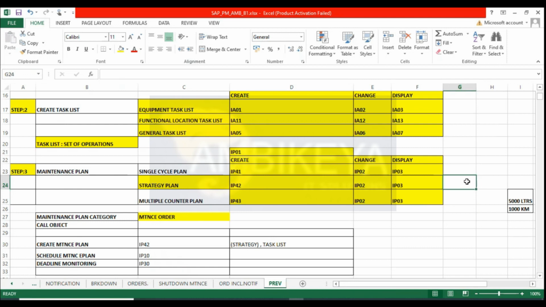Call origin is the percentage we decide for a job, to recall that job after some time. It determines how many days before the plant date the order has to be called. We use a simple calculation, like 90%.